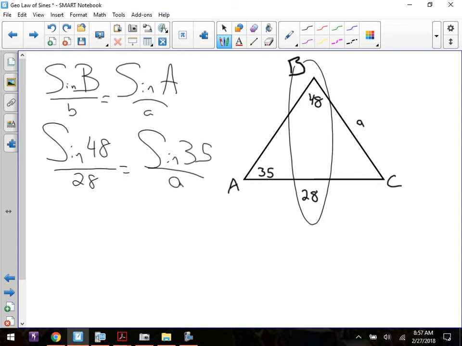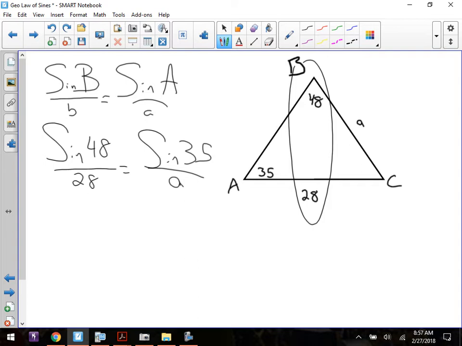And once again, it's just cross multiplying itself. What happens here, though, is that you're either going to have to find an angle or you're going to have to find a side. In this case, what are we trying to solve for? A side. So I'm going to show you guys what happens, and then you'll probably be able to figure out a little shortcut here and maybe one or two examples.